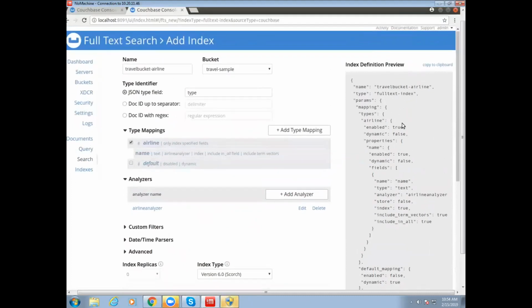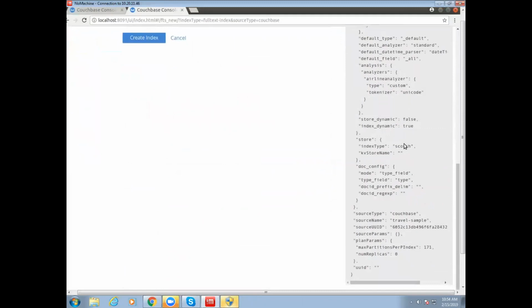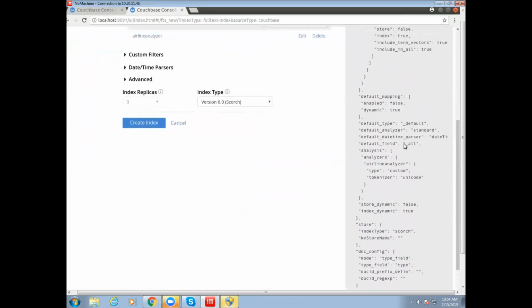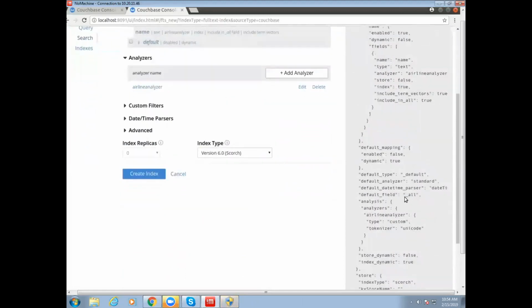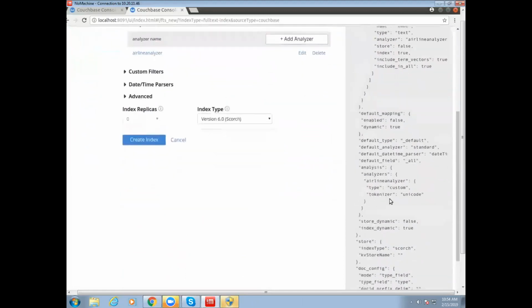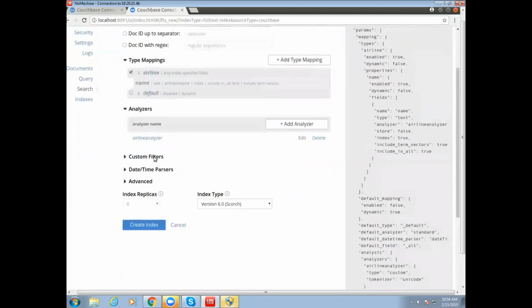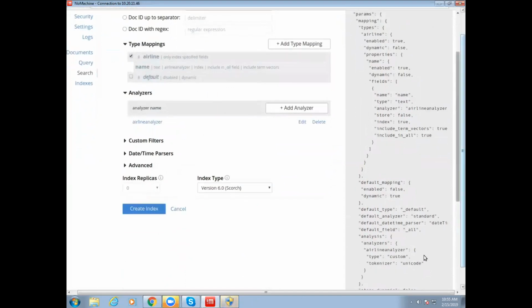If you are using the REST API, you have to generate this entire JSON. We can create the JSON, but the problem is, from my explorations, I couldn't find a way to create analyzers. Unless you have defined them, multiple analyzers are available, and you can write your custom filters. For these things, I can identify the generation logic in the REST API. Once the generation logic is available, then you can write the JSON and pass one query.